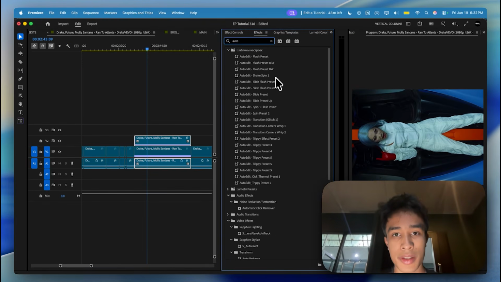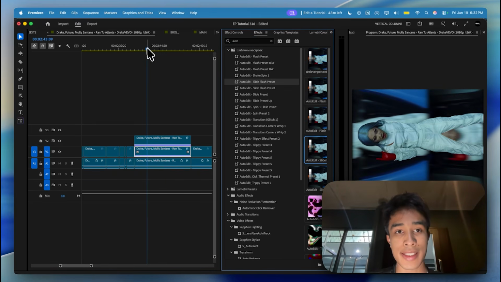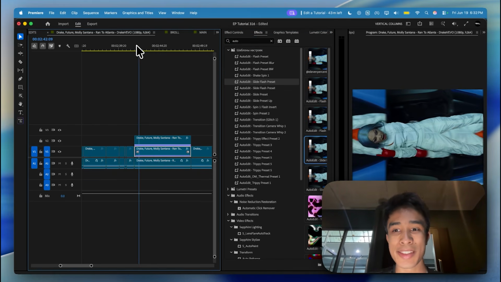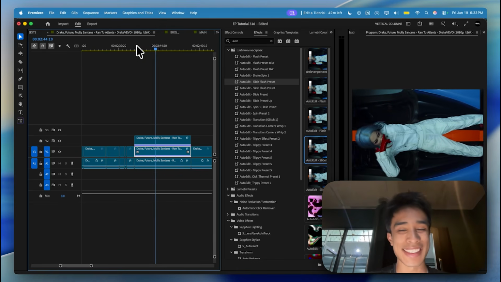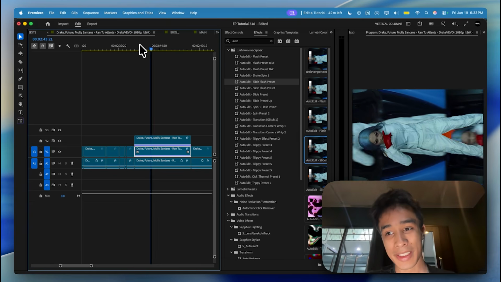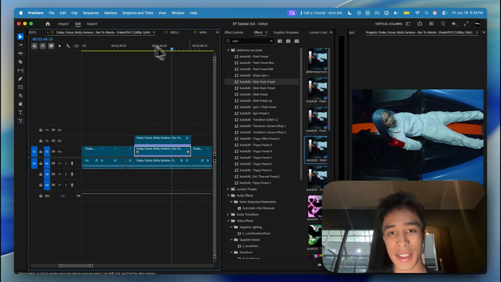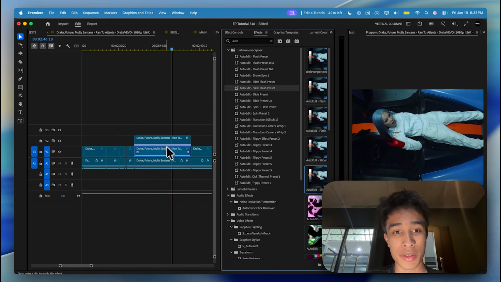And then we can just drag this slide effect down to our bottom layer. We drag it just like this, and boom, instantly we got this crazy looking flash slide effect. This looks absolutely insane, the fact that this is created completely inside of Premiere Pro. So that's one. There's even a different version which goes up and down.